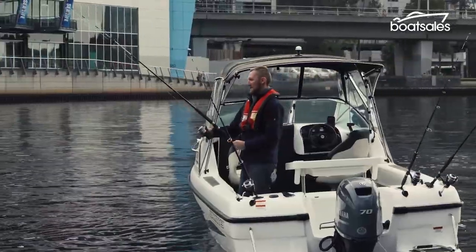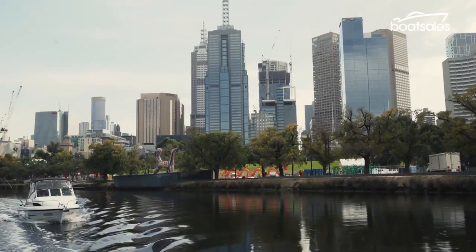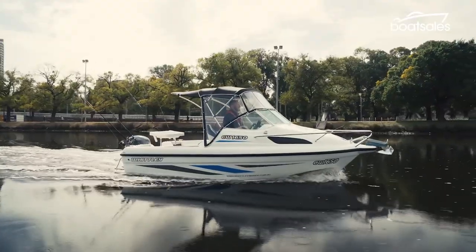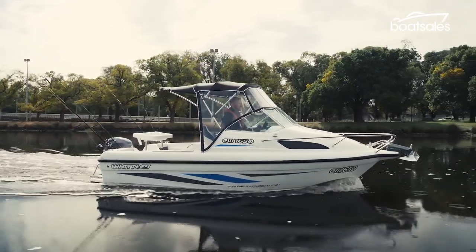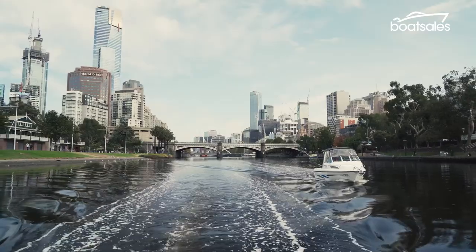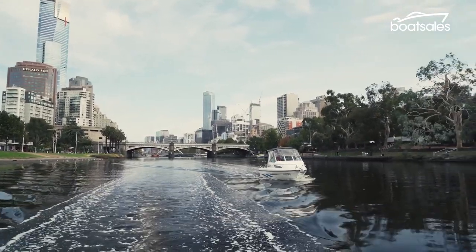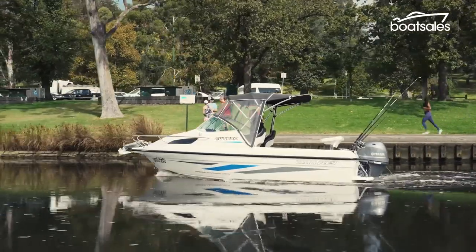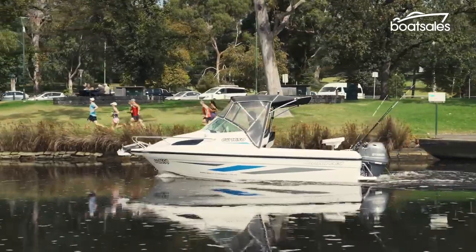What would a river commute to work be without casting a line to snare a snapper or mulloway? No guesses for what we caught — three-fifths of stuff all. The final stretch has taken twice the time of the car journey so far, but leaving the city behind and passing by the verdant vistas of the Royal Botanical Gardens gives me pause for thought. I could genuinely do this a couple of times a week — the fresh air, the peaceful bobbing of the boat, the languid pace. All it takes is a little bit of preparation.